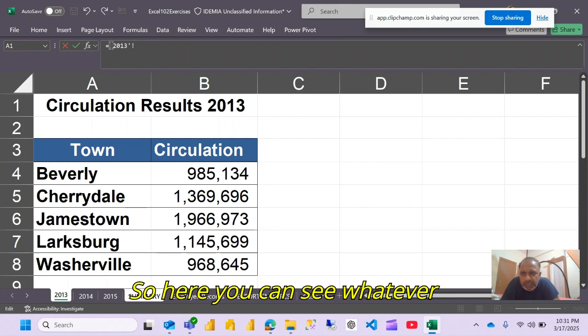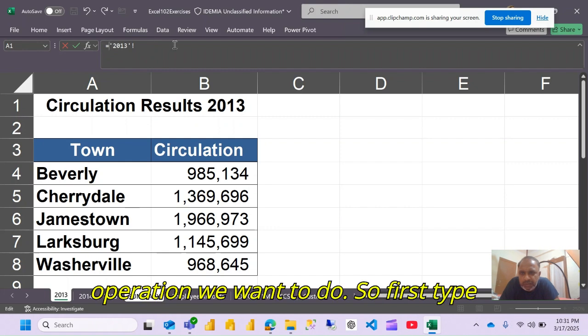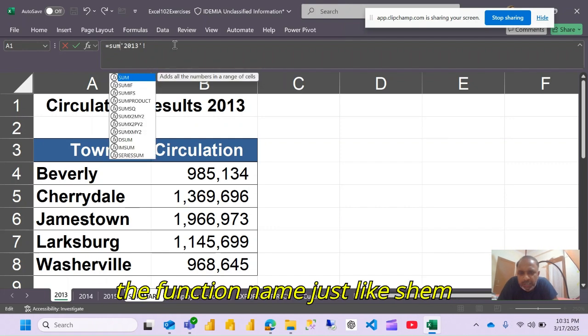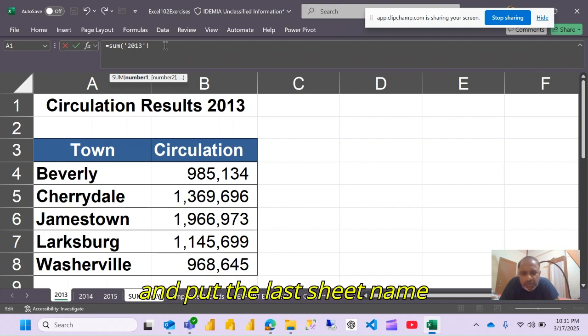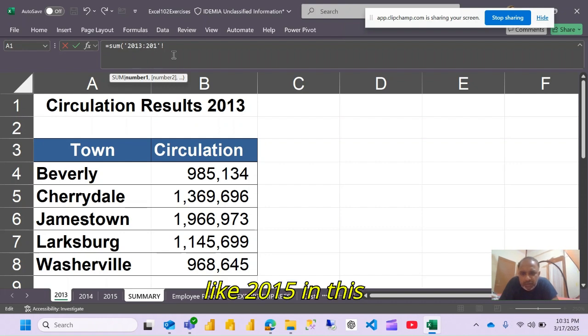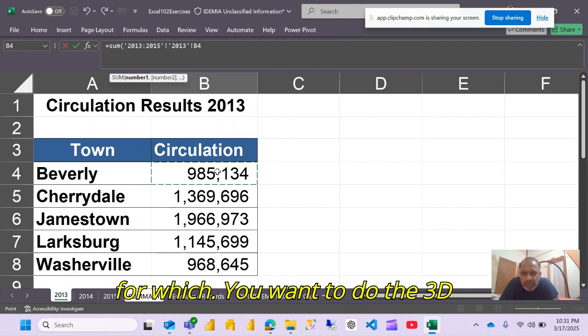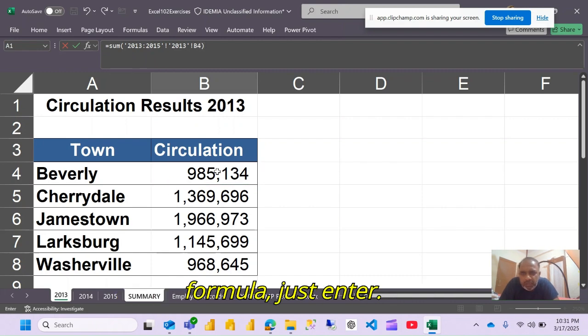Here you can see, whatever operation we want to do, first type the function name, like sum, and then put the last sheet name, like 2015 in this case, and then just select the cell for which you want to do the 3D formula, and just enter.